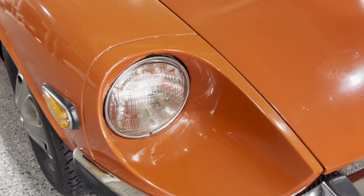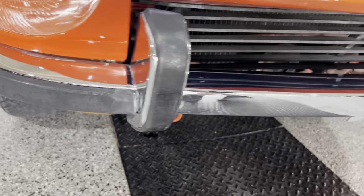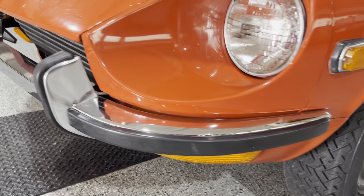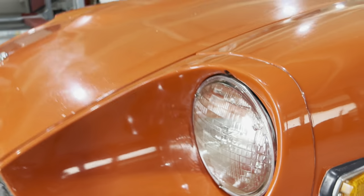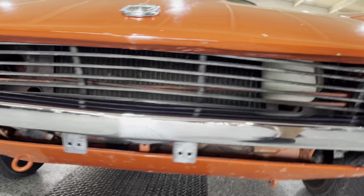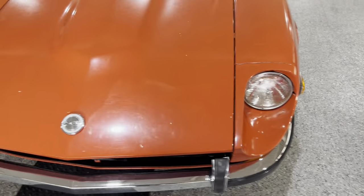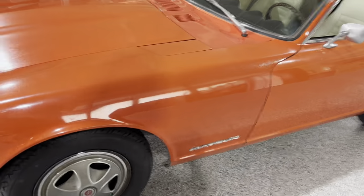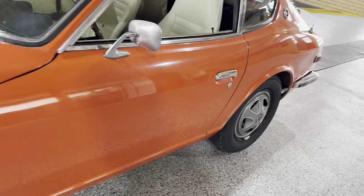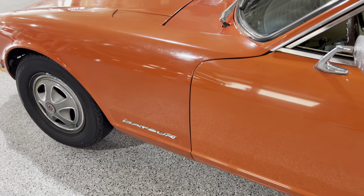Coming across the front here — look at the headlights, there's the markers, here's our front bumper. Let me show you the whole front bumper and grille assembly. Here's our other marker, headlight, and there is our turn signal. One thing that bugs me is this fender doesn't match — it's been repainted. Here's the paint that's been on the car for 30 years, and somebody repainted this fender and it doesn't really match.